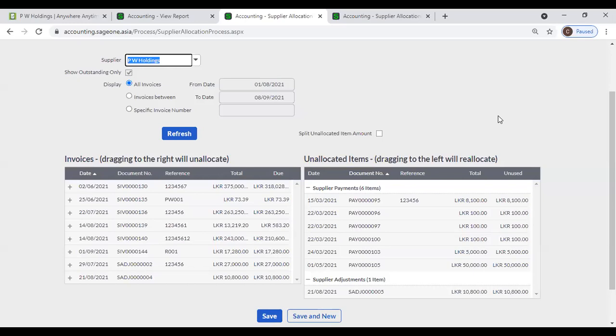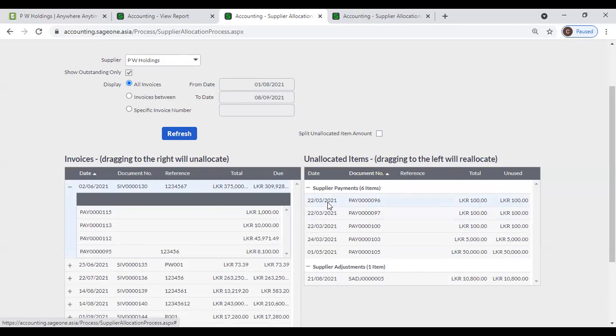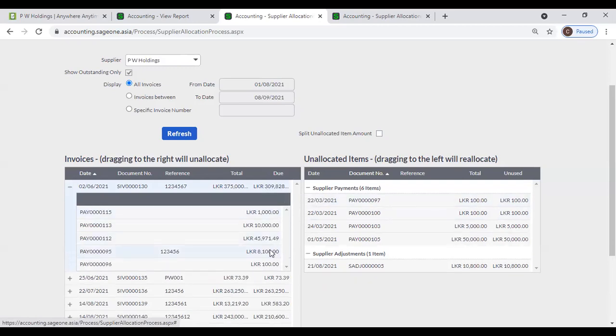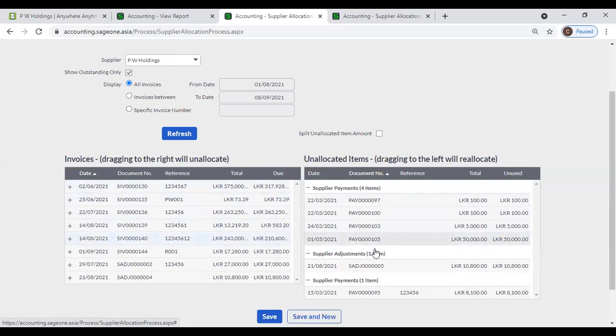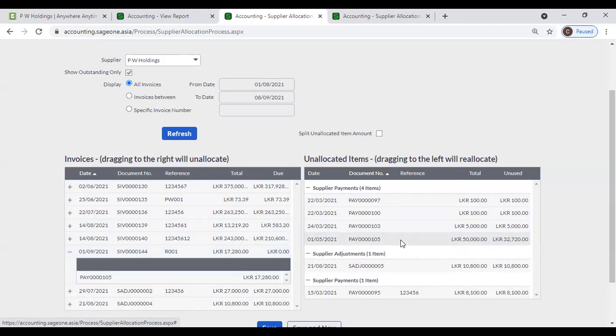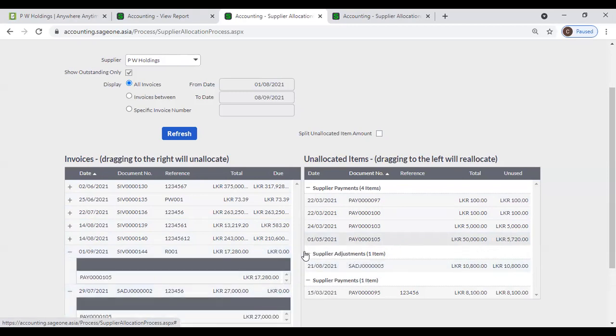Right. Next, split unallocated item amount. Now, before that, if you want to allocate one invoice from more than one payment, you can allocate like this. And if you want to allocate one payment to more than one invoice, you can allocate like this.